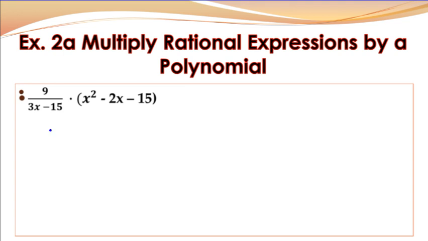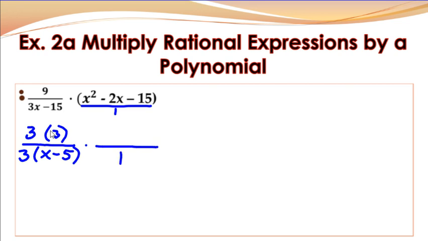So in the numerator of the rational expression, I can't factor, actually I could factor something out with a 9. I can factor a 3 out. That leaves me with 3 left over here. The reason why I'm doing that is because in the denominator, I can factor out a 3, and I am left with x minus 5. And then I'm going to multiply. Remember, this is all over 1. So I'm just going to put that so I can distinguish my numerator from my denominator.